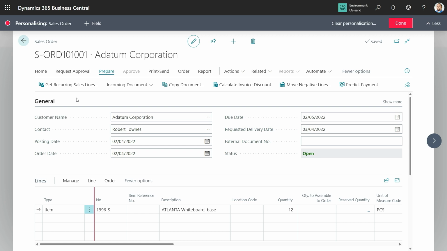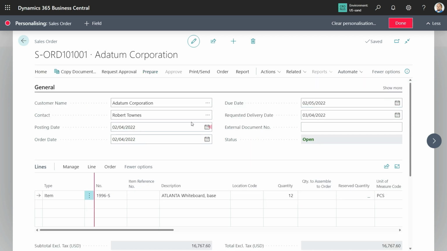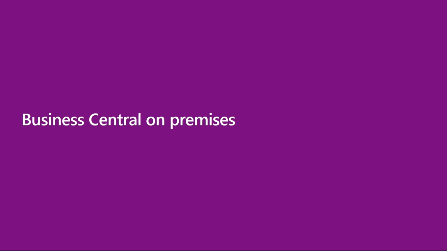But my absolute favorite one here is that if there's a function that I use really often and I want to have one-click access to it, now I can also drag it out from here, out of this group, and just place it right there. Which means that even when I've unpinned my action bar, it is visible, it is reachable, which makes this a really, really efficient experience. That was the modern action bar.